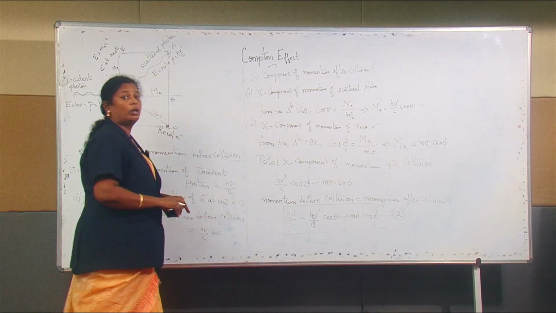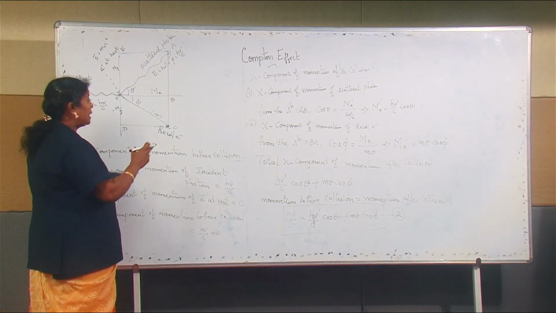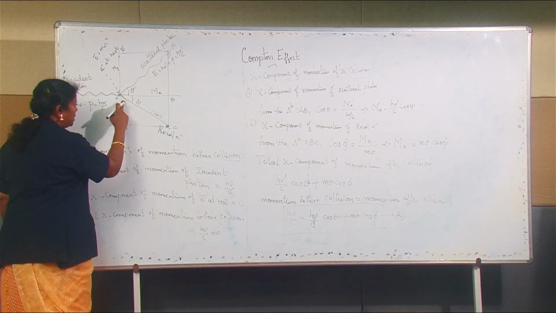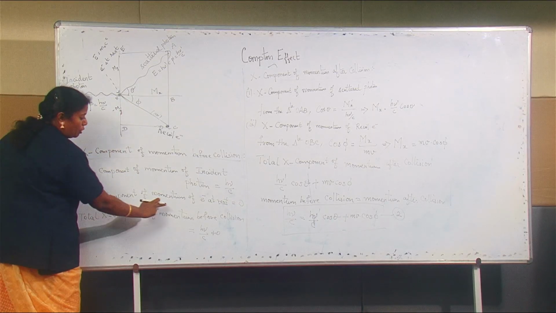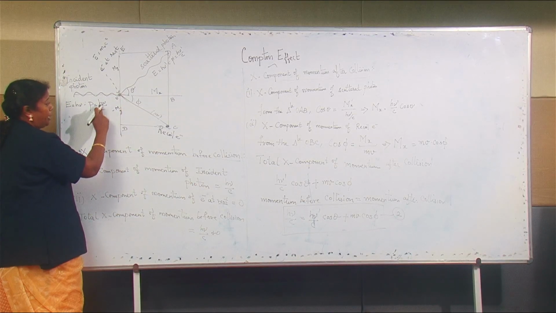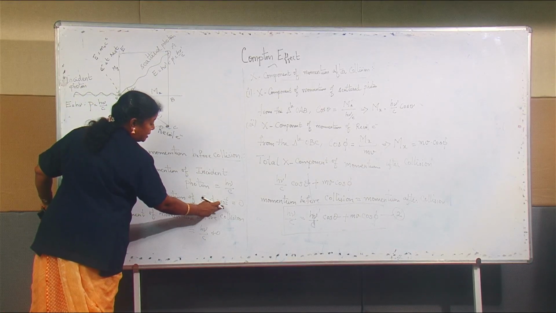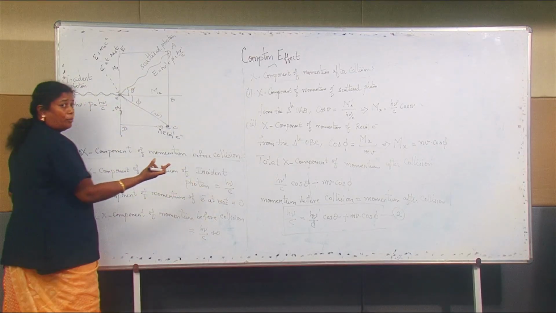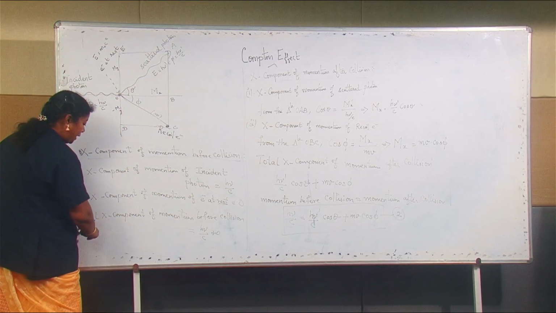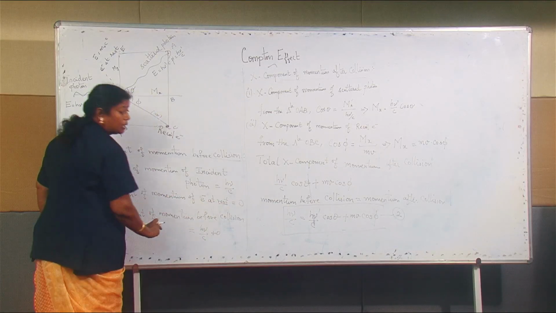Next we want to find the y component of momentum. First, I once again explain the x component. See, the incident photon is passing along the x axis. So, the x component of momentum for the incident photon, from the diagram, is P equal to h nu by c, and the x component of momentum of the electron at rest is 0, because the electron is at rest, so there will not be any velocity. Total x component of momentum, adding both, we get h nu by c plus 0.